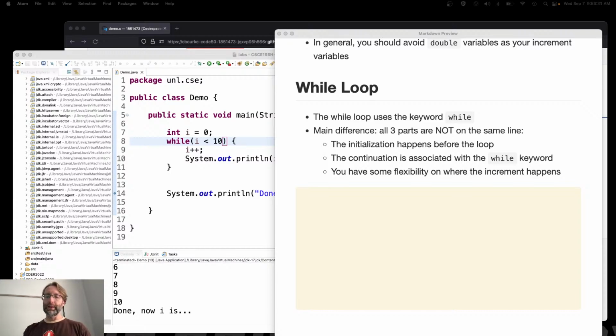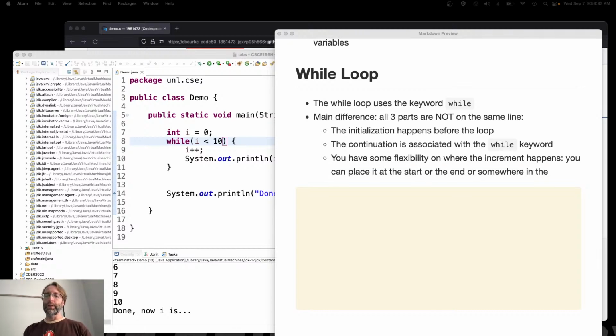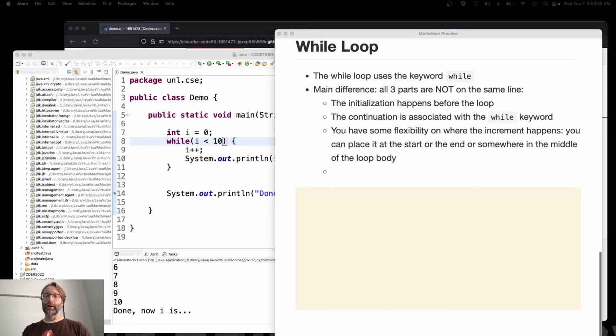You can place the increment at the start or the end or somewhere in the middle of the loop body, right? The continuation condition is still checked at the start of the loop.